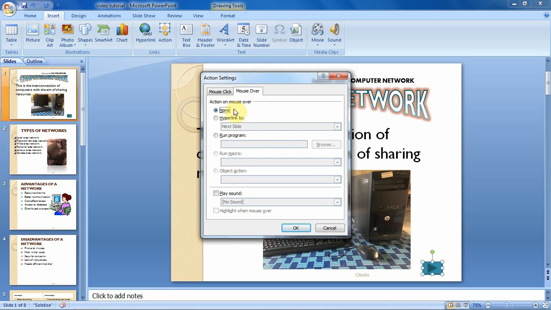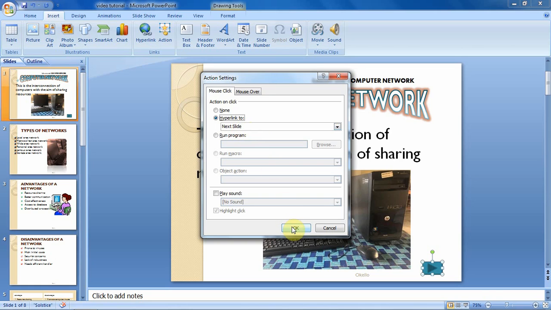Then this one, they all have the same functions, only that here you will only move the mouse pointer on the action button in your presentation file. Then you will be taken to the next slide. So we want to work with this one of mouse click. So on mouse click, we are saying that action on click should be that when we click on this action button, then we are hyperlinked or taken to the next slide. So this is what we want.